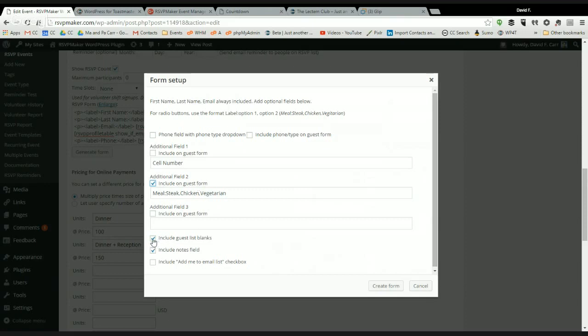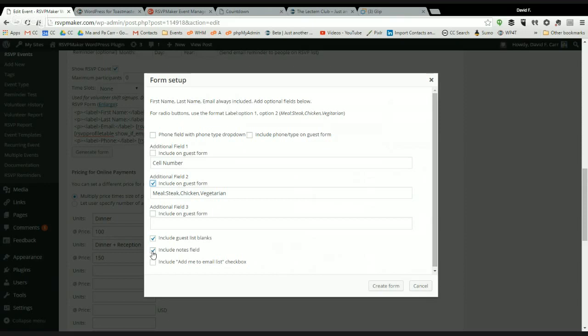And actually, we can also have forms that don't include guest sign up. So when you signed up for this Hangout, it didn't really make sense to ask about guests because it's not a physical event. I'm really collecting emails of people who I can send a reminder to saying that the Hangout is starting at a certain time. So I can either include or not include guest blanks, but obviously here I want them included.